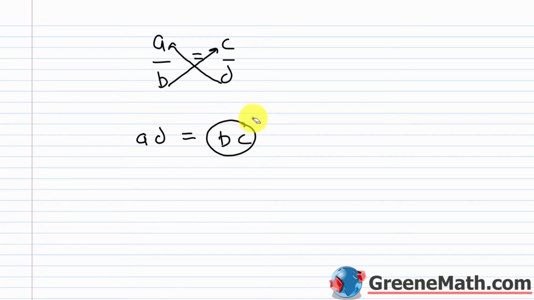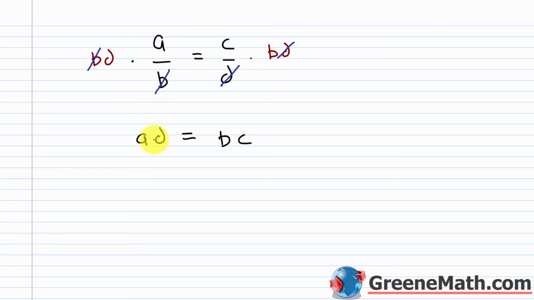Now, you might think about, where did this cross multiplication come from? Well, if I look at the denominators here, I have B and I have D. So let's say I multiplied both sides of the equation by the LCD, which is BD, right? B times D. If I multiply this side by BD, which is perfectly legal with an equation, as long as I do it to this side, we see here that this would cancel here, and we also see that this would cancel here. So what would I have left? I'd have D times A, which is the same as AD, right? I just switched the order. And this is equal to C times B, or BC, right?